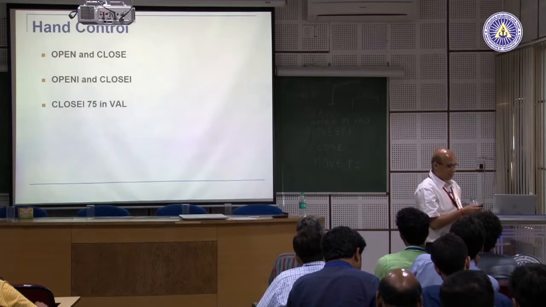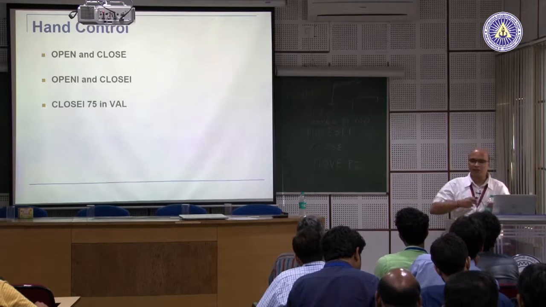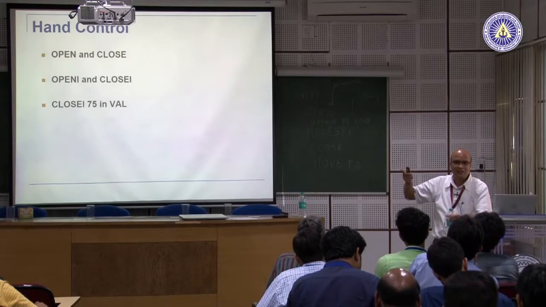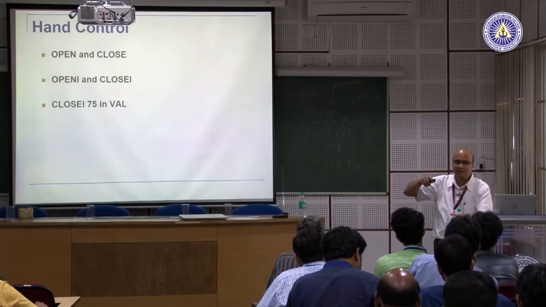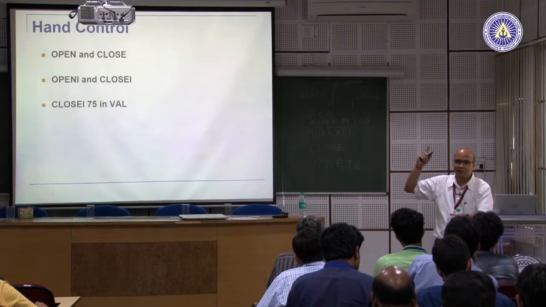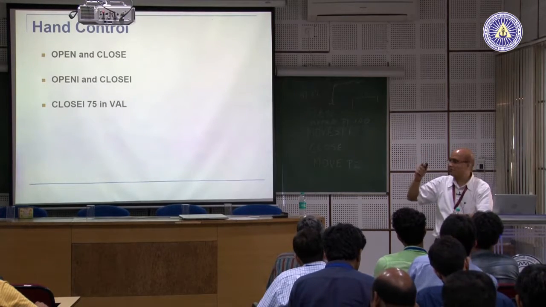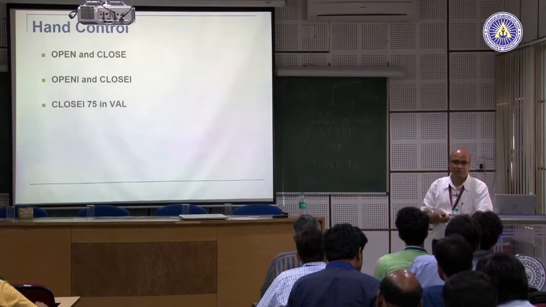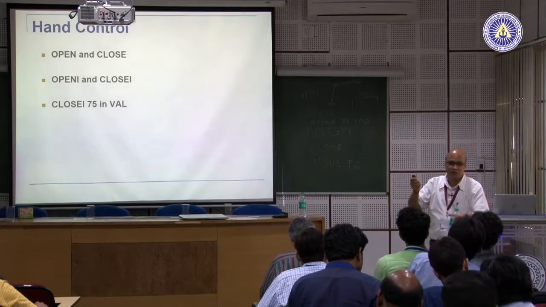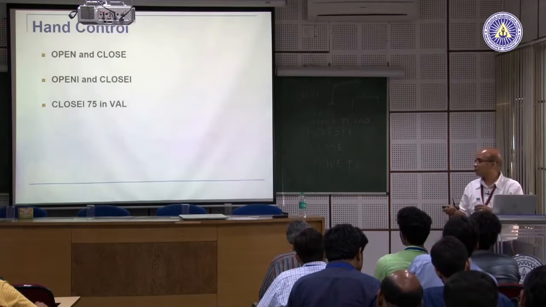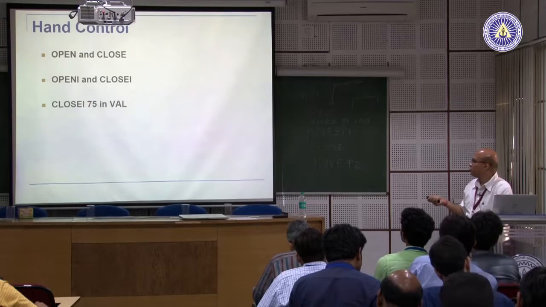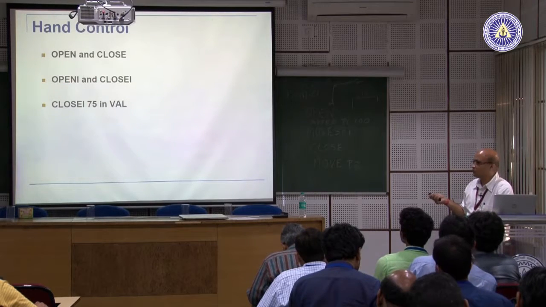And we said that a robot will not do one operation, but millions of operations. So, 0.00001 second may mean nothing, but if you multiply that by millions of cycles, it is a very big number. So, the program has to be written in such a way that the time required is minimum for millions of cycles, and it should be safe. When it is moving in space and we do not care about hitting something, then open and close is fine, but if it is moving to catch something, then open I and close I is used.